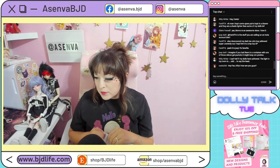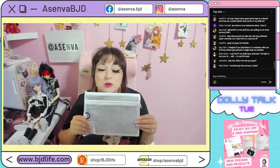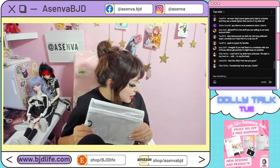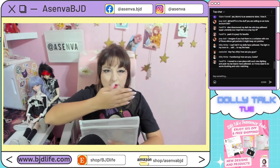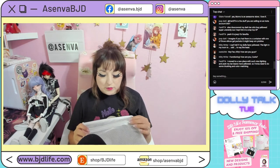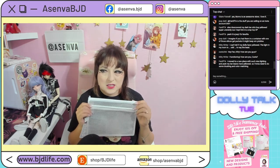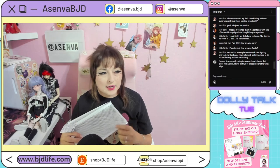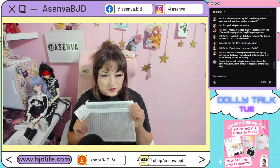For stuff like this, there are so many different things you could put in here. You could do wigs, you could put clothing in here. My intention for this was to put clothing in here, because I think that's the next big thing we look to organize, which is clothing. I think it's good to have these because you could fill up a drawer and then file them like a filing cabinet inside of there and have all your outfits put together. Maybe a step further, you could get some labeling tape or a permanent marker and label your bags specifically with what it is. So if I had bags like this, I could label it MSD set, or MSD flower dress combo, whatever. And maybe I'm going to put some of those items specifically in this one that I labeled.